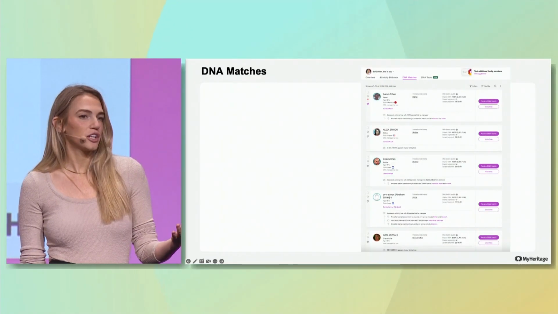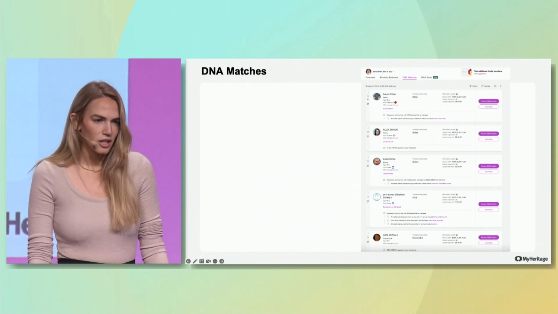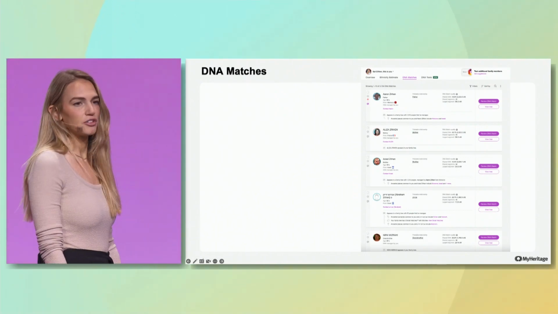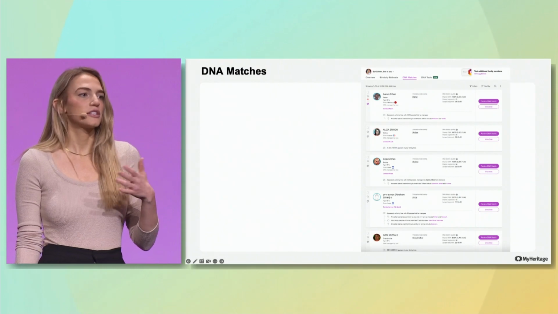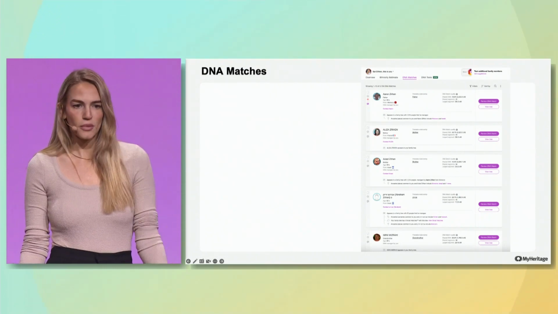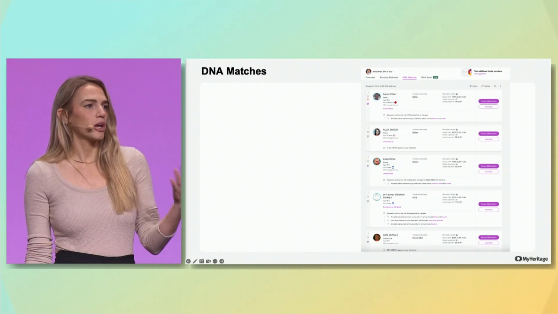Let's start with the point where you got your DNA results. You send out your kit, and you got the exciting email that your DNA results are ready. And one of the most important things when you get your DNA results are DNA matches. DNA matches are people that we found in our database that have DNA that is similar to yours, shared DNA. And each DNA match comes with a lot of information. There's genetic information, genealogical information, and you can usually see what you have in common with these people. But also important, you can also see what you don't have in common with these people, which is also helpful.